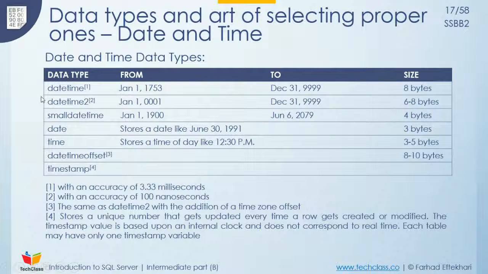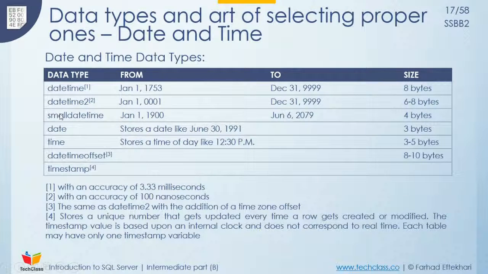Sometimes, imagine you are storing the date and time of an experiment in a lab, and it's important that you store the exact value of the date and time based on these milliseconds and nanoseconds. So it's not always the case that accuracy up to seconds is sufficient. It's up to your case, your project and application. So here is a good example of choosing between these two data types.